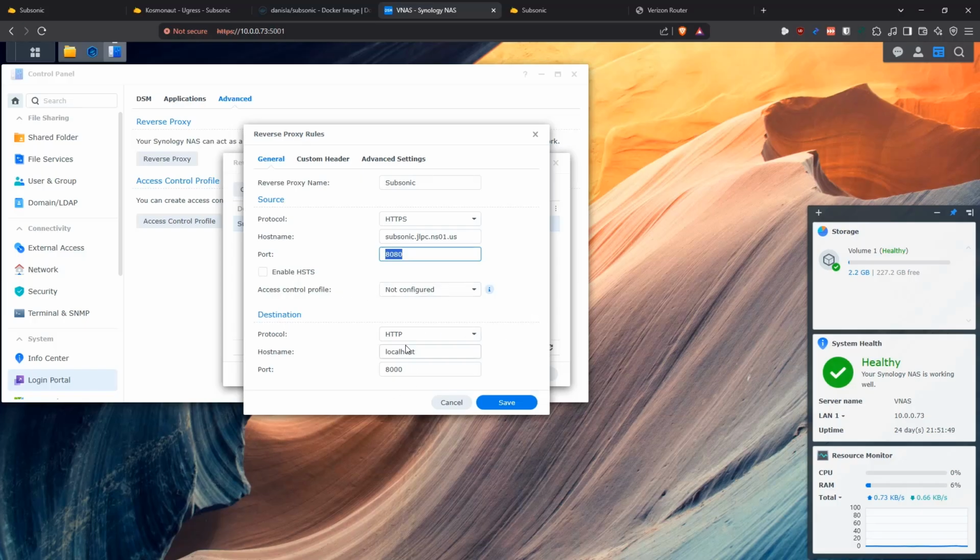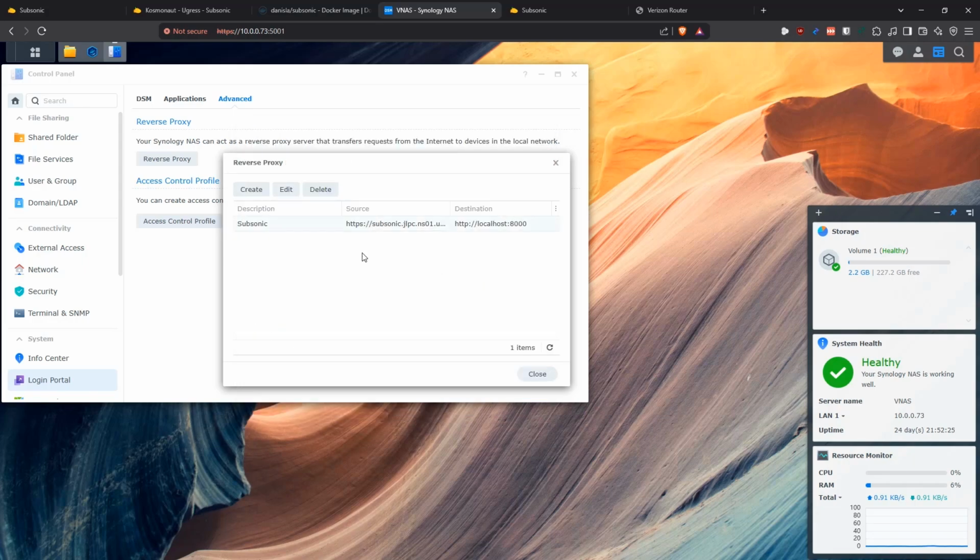And then I am going to go down here, and this is where I'm going to specify where I'm going to push that traffic to. We know that the application is not using HTTPS, so I'm going to leave it at HTTP. We know that this is inside the NAS, so the traffic is already coming into the NAS, so I'm going to pass it to the same machine, to the NAS, so localhost, and we know that the application is listening on port 8000. So I'm going to pass the traffic that comes on 8080 into 8000. And that's going to be all that we have to do here. So we should be able to save this, and then we'll get that entry that I have here.